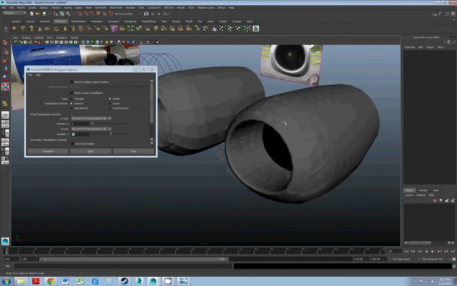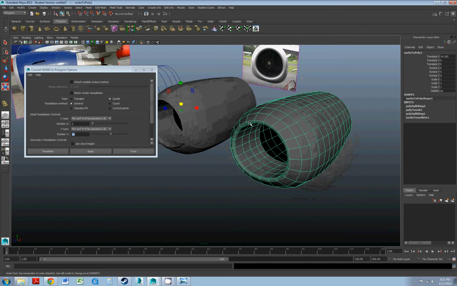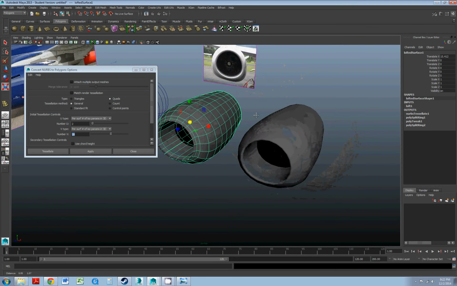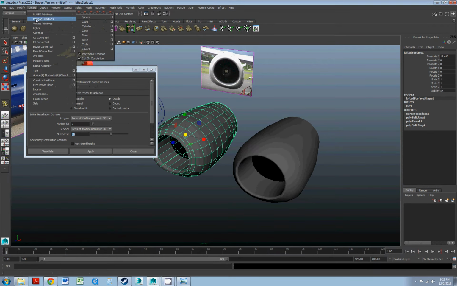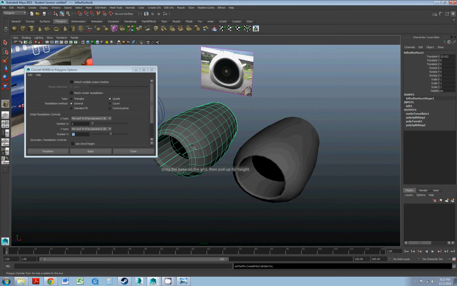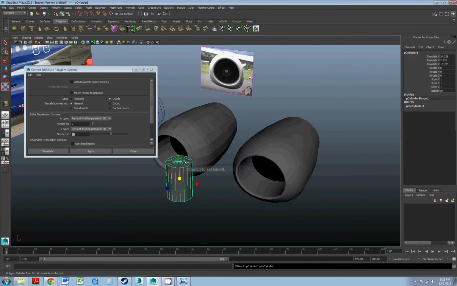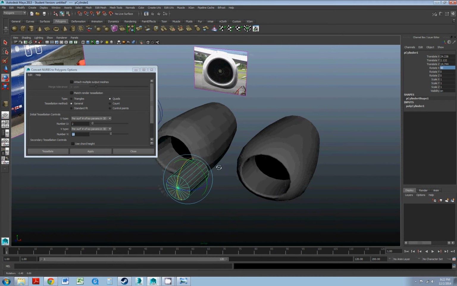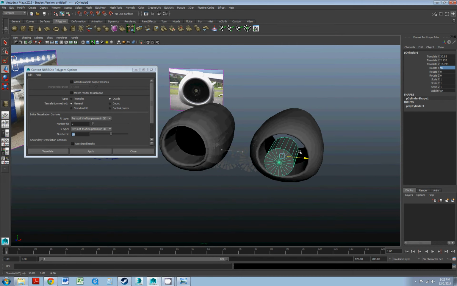Okay, so real quick, I'll just create a cylinder, drag that, let's knock that over 90 degrees. Let's move that into the center of this engine.